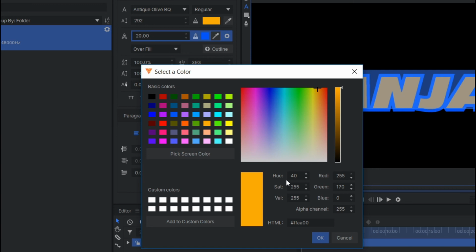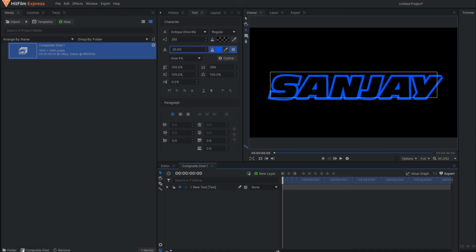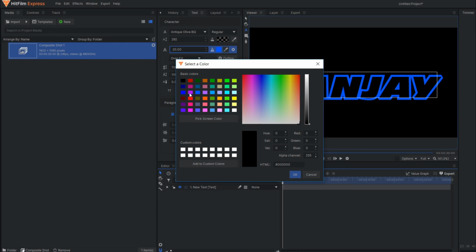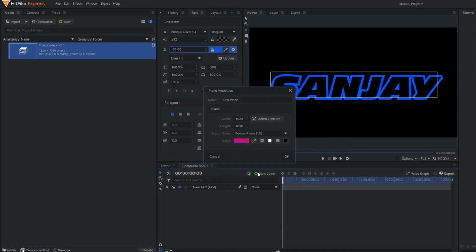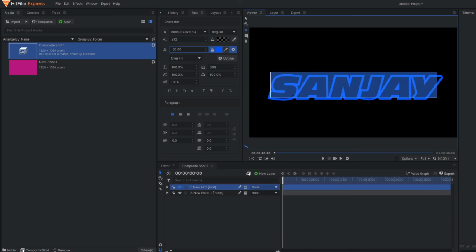Under this color panel, you can see the alpha channel. And here the value is 255. So just make it 0. Once you make it 0 and hit OK, you can see our text becomes transparent. Now behind this text, you can place any background. So I'm choosing this, say, this background. As you can see, our text is completely transparent, but the border outline is there. Now you can play with different colors here.